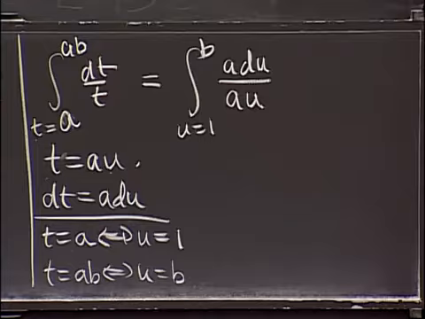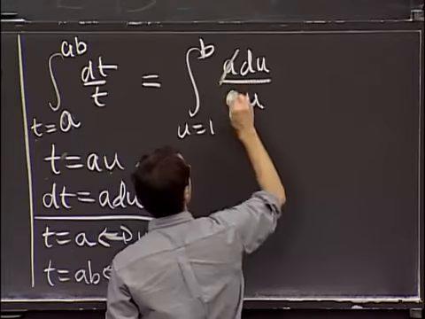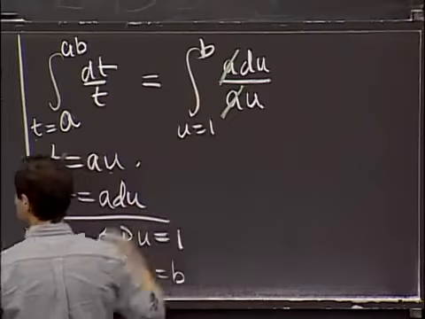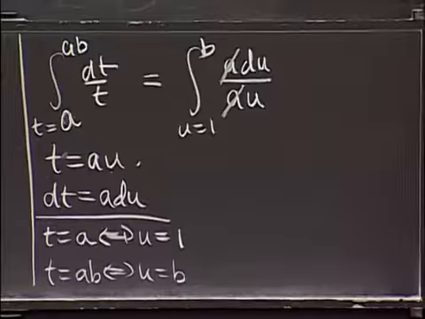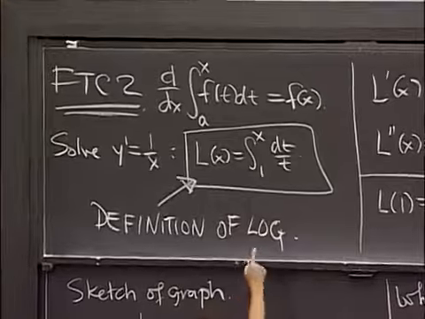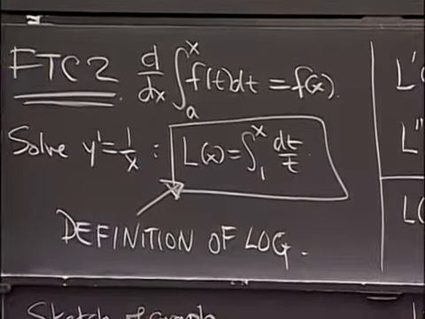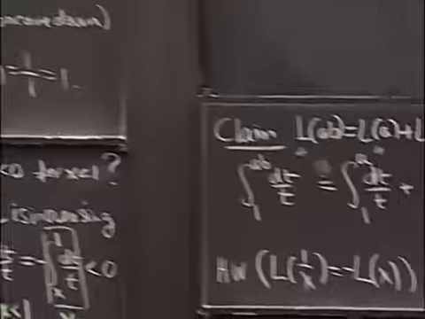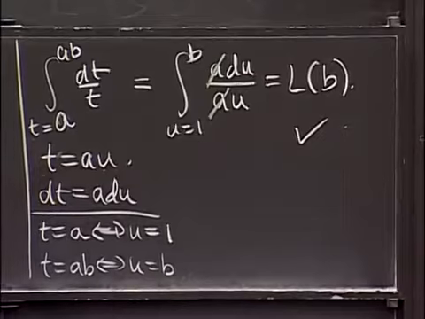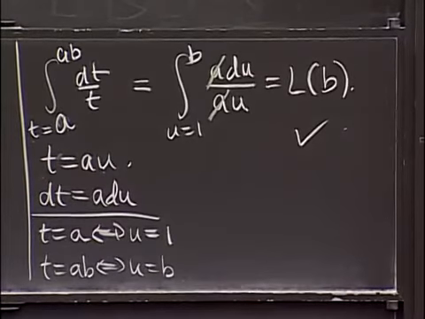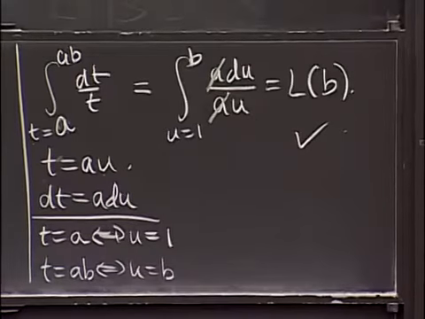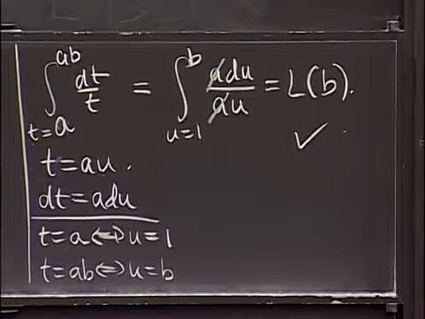And now, if you notice, we're just going to cancel these two factors here. And now we recognize that this is just the same as the definition of L of B, because L of x is over here in the box. And the fact that I used the letter t there is irrelevant. It works equally well with the letter u. So this is just L of B, which is what we wanted to show. All right, so that's an example, and you have one on your homework, which is a little similar.